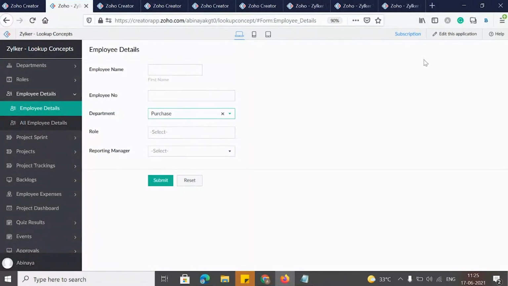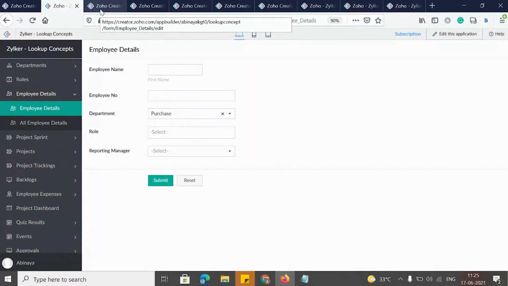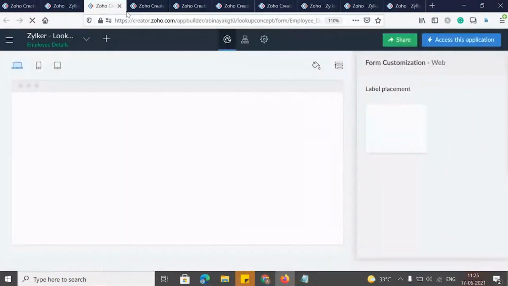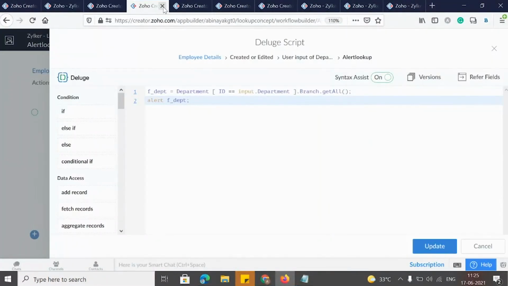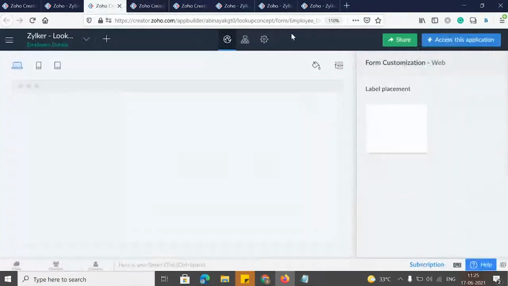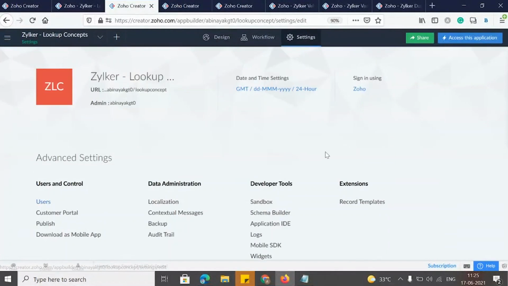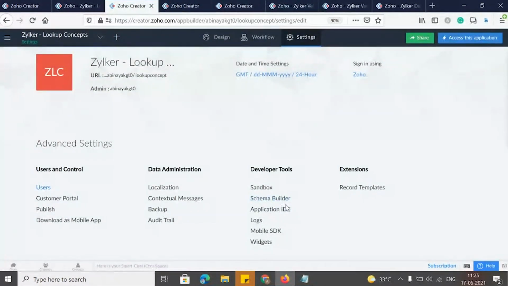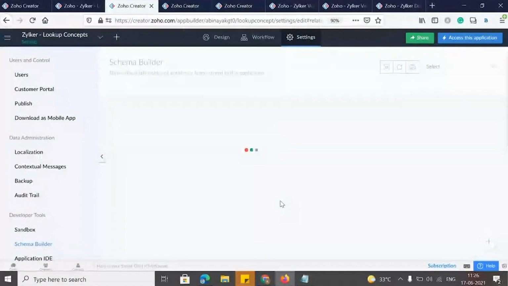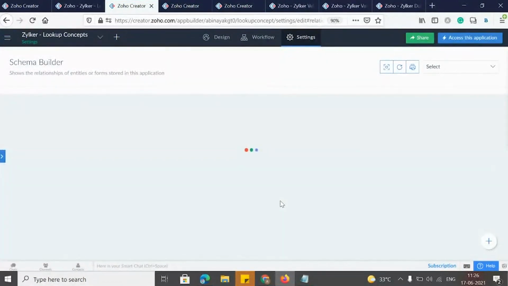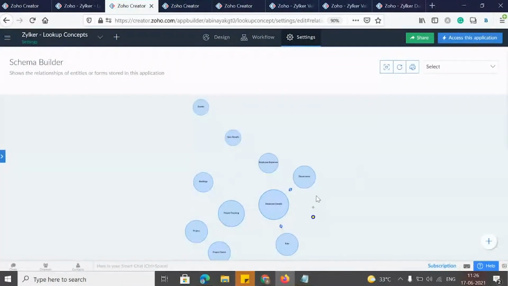There is another concept of looking at the data model. So let me take you through that as well. Here, when you get into settings, there is an option called Schema Builder under the developer tools. So when you get into the Schema Builder, all the relationships that you have set will be appearing here.